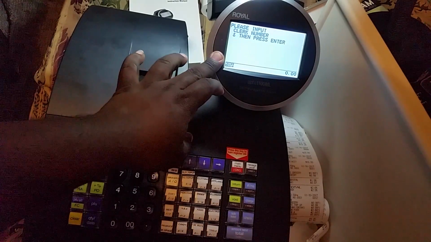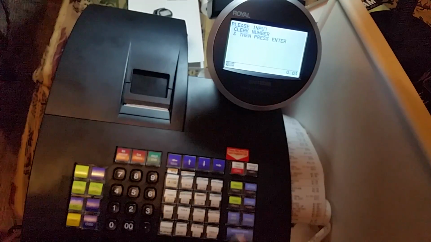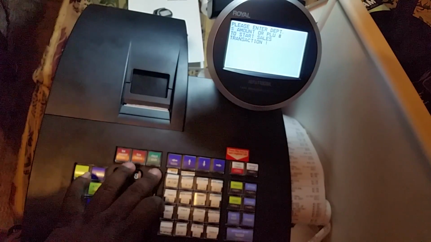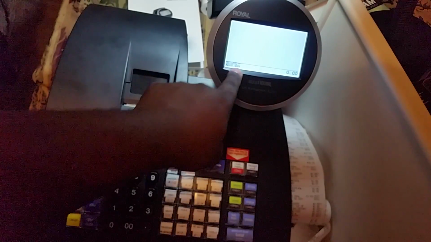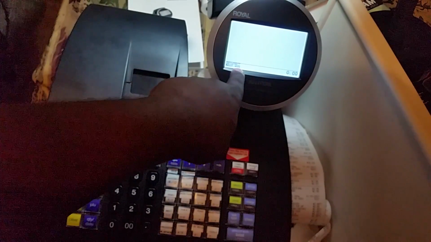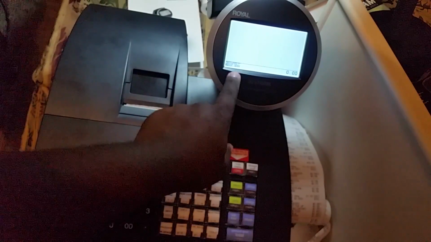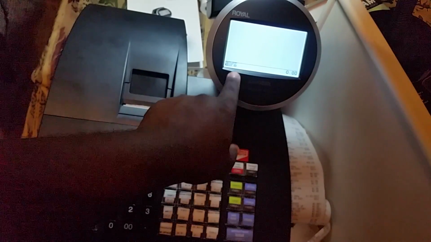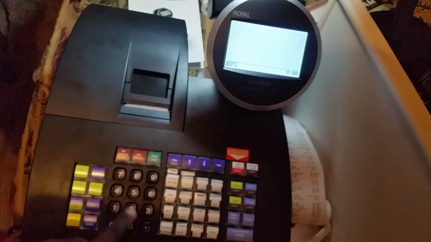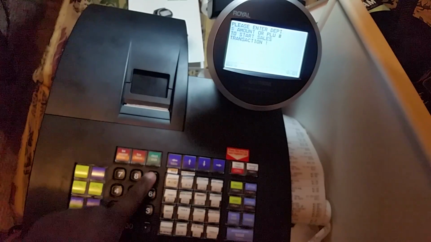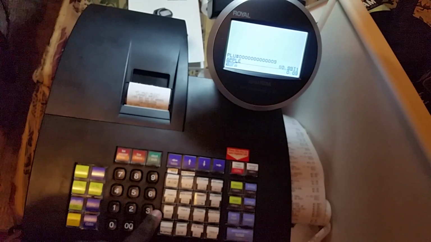Go back to sales registration, clerk number, and we're going to put the system in training mode. You see here it says TR, which means training mode. Our receipt is off, so I'm going to turn the receipt back on, and I'm going to make a sale.